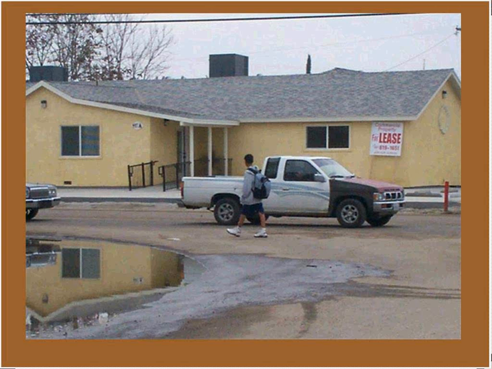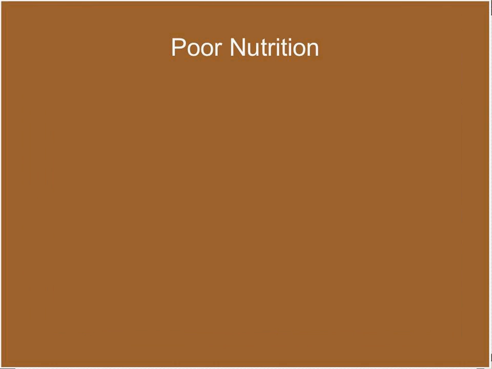This is an example just of the challenges I wanted to highlight. This is a small community in Tulare County, no sidewalks, no street lights, and I can't remember when this picture was taken, but this is a pretty typical day for a child trying to walk to school. He's having to walk in traffic to get there, not really a safe route.